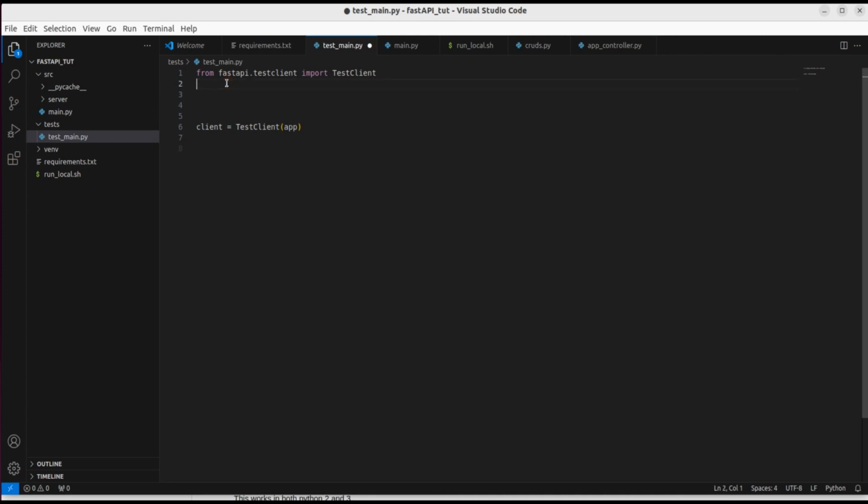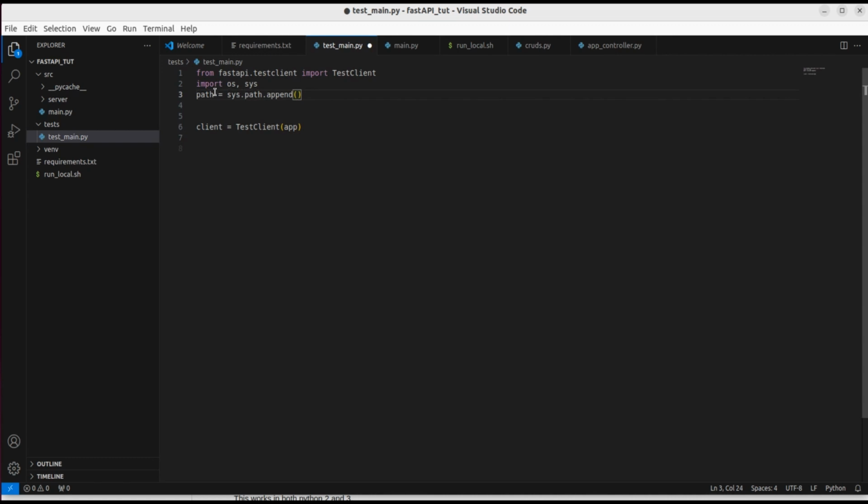To deal with this, we have to do a small hack. We have to put the source directory on the Python path of the system. The way we're going to do this is you can either do it in one line with a colon separating things, or you just do it in a new line. So what we're going to do is add sys.path.append.